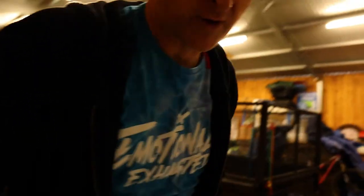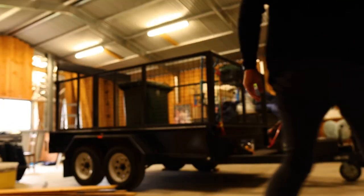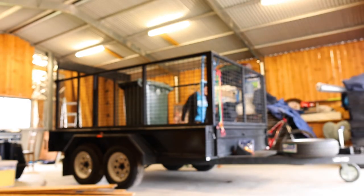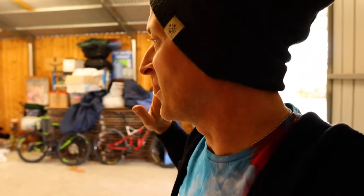Technically it's a shed, but it has been lined, as you can see here, with insulation. There's a window over here. I've got a bit of a leak going on. And there's a trailer. Hang on, maybe I'll move the trailer. Let's just sort the trailer out. That's better. So trailer gone, there's still a lot of stuff in here. It's still got a lot of shed stuff in it, but we've got extra space.